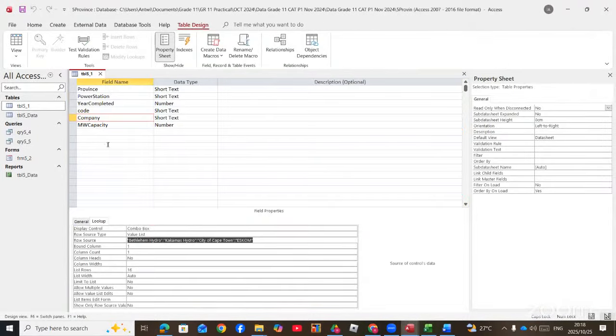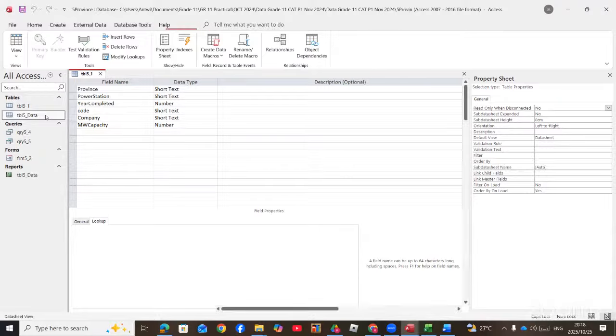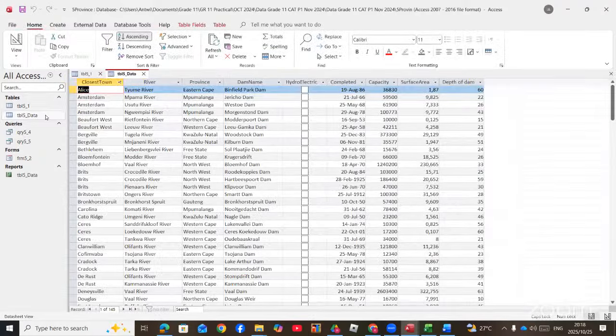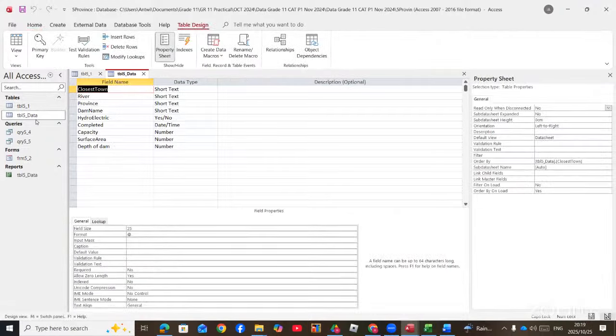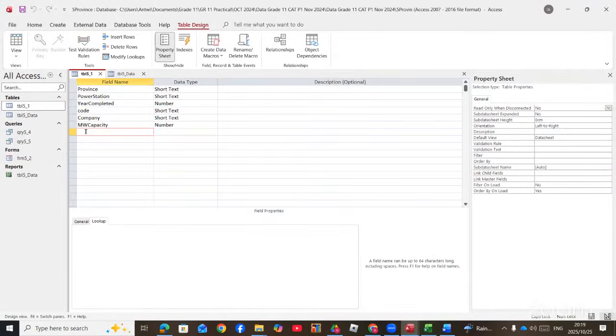Right. We can have a lookup whereby we pick it from a table. Let's say we are going to pick another one called, maybe, province 1. I want to pick the province values.